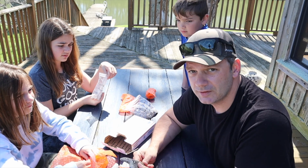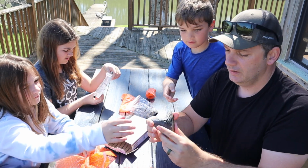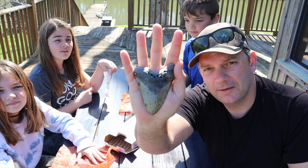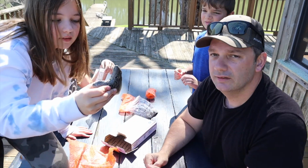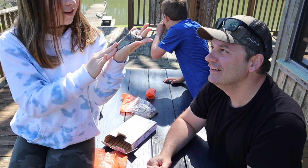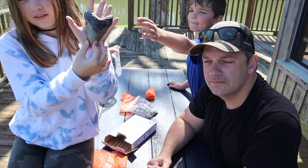Rick, hop in the comments and correct me if I'm wrong on that. Please give us any detail that you would. I've got a big hand, and to give you an idea how big this shark tooth is, that is a big shark tooth. It's probably as big as my hand. I have pretty big hands. It's big for a 9-year-old, yeah. But it's pretty much as big as my hand.